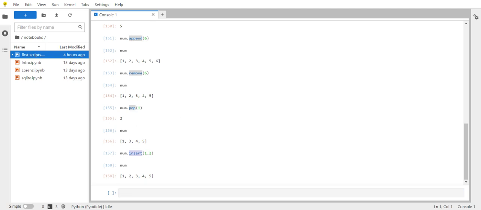So you know how to append, you can do it in two ways. Append will add at the end of the list. If you want to add at a specific location, you can do insert. To remove, you have two methods, you can do remove and pop. So there are other methods in this list that we are going to discuss in the next session.